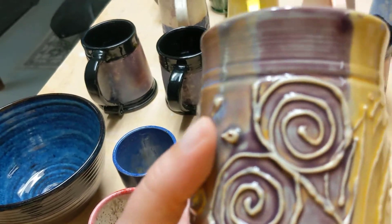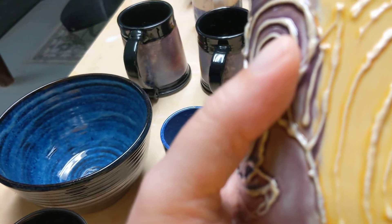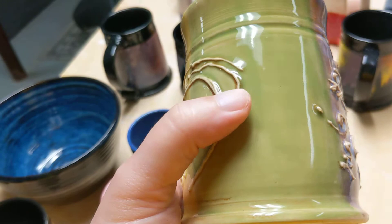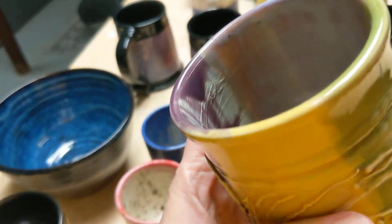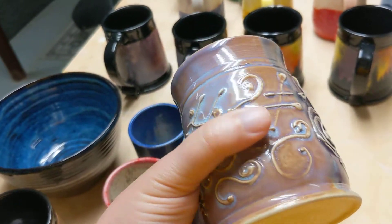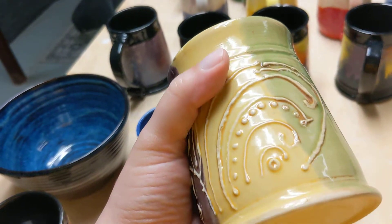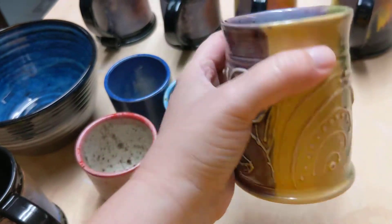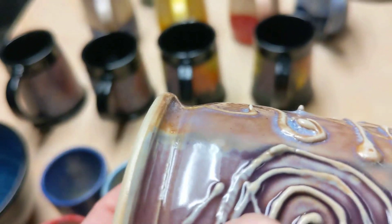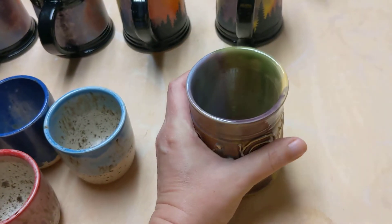This one's not bad either — this one's the mulberry. And then this one is — shoot, what's it called? Something like mayflower. And then this is wasabi. It turned out really cool. These textured pieces are a little bit sharp and a little bit annoying in my hand, so next time I work on this I'll make sure to allow time to knock down these pieces so they're not stabbing me in the hand. It's not awful, but just not pleasant.